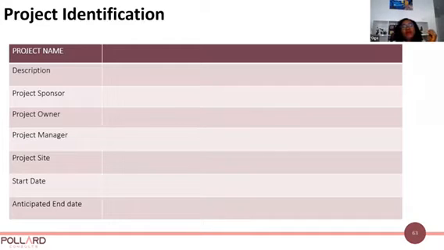If you already have a project name, you can tell them the name of the project, who the sponsor is, who the owner is. If you have a project manager, you tell them about that, because at this point they may not be in contact with the project manager. If you have a project repository, it could be a SharePoint site or a Google Drive, where you need to exchange information, you also let them know where that is. If you know the start and anticipated end date of the work, you can speak to that too.